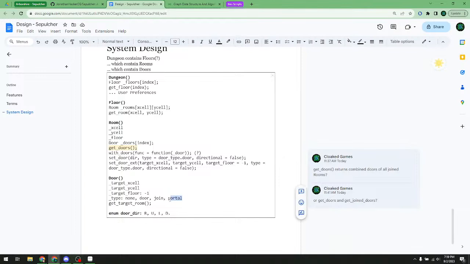So then there's these types: none, door, join, portal. Anything else can be tacked onto that, easy. And they might affect how the graph traversal algorithm works. Mostly it will just affect how they're rendered. I'm still not sure how to do locks and keys. Maybe we'll talk about that on stream. I'll do that next.